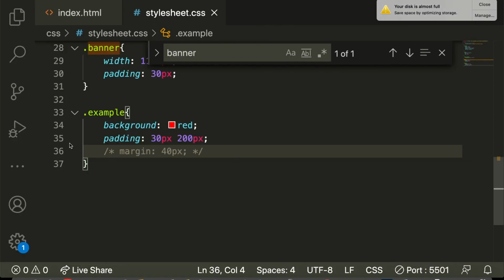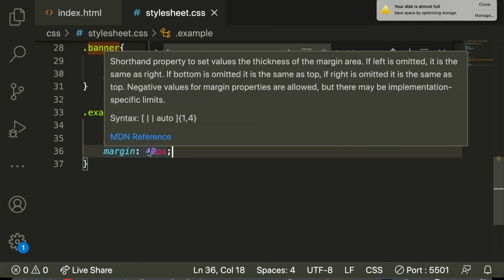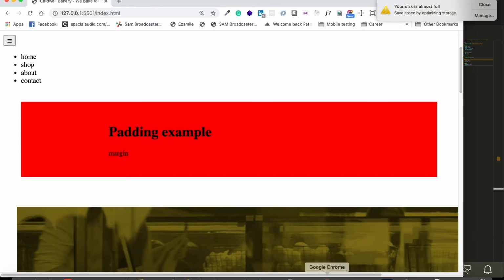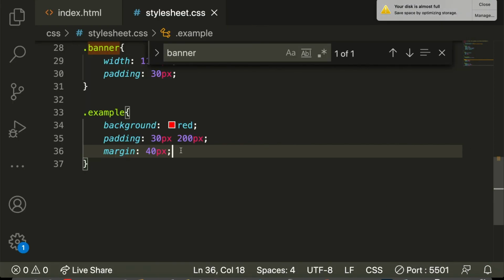And the margin here, we said give each side of the box 40 pixels. Voila, look at it. It's giving each side of it 40 pixels. So margin works the same as padding.